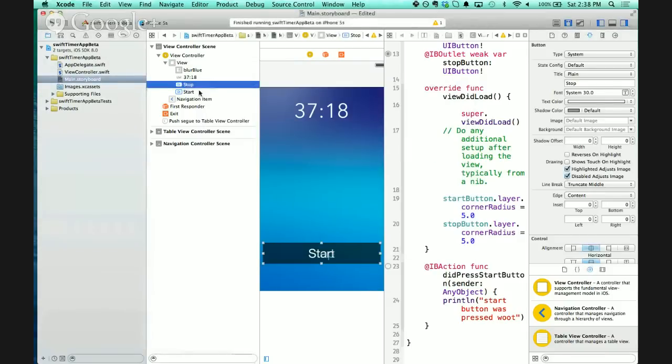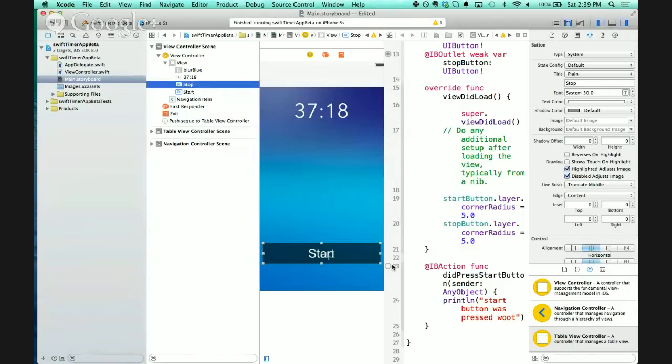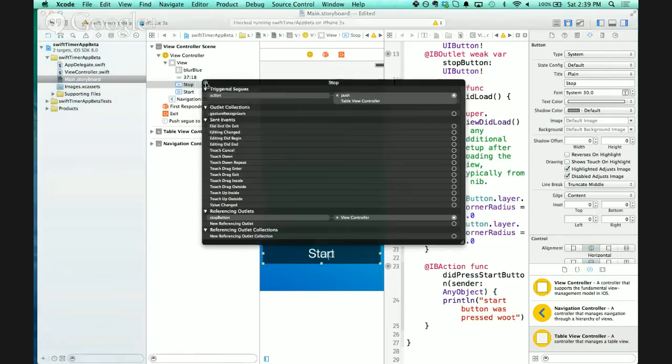Make sure that you see I clicked the label here. I clicked stop, then I right-clicked and deleted it from here. Now see how this is an empty circle? It's not associated with anything. So I can just click and drag to the start button. Now the start button should do what we intended it to do. How did you hold that black button? Click the stop button right here and just right-click it, and you get to see what it's connected to. At the bottom, where it says touch up inside, you should be able to click X to remove that connection.